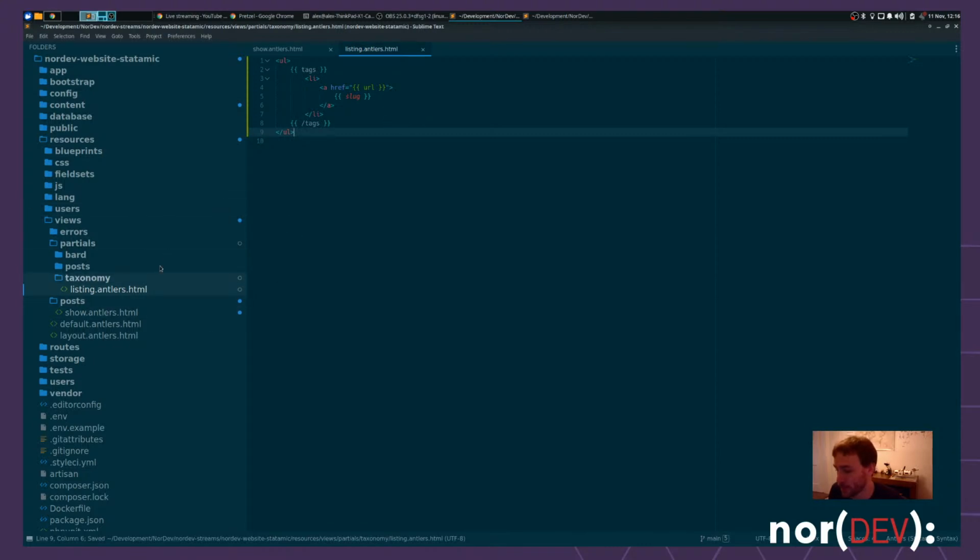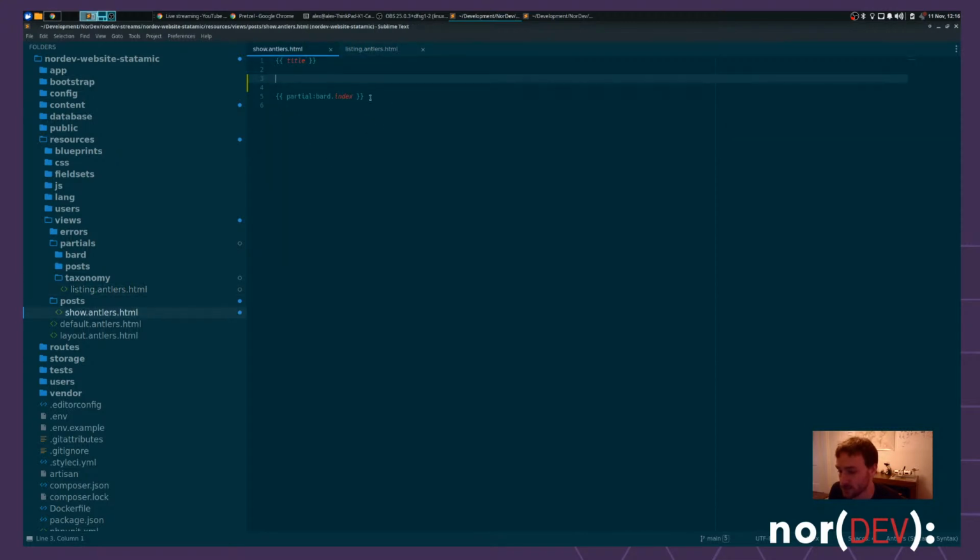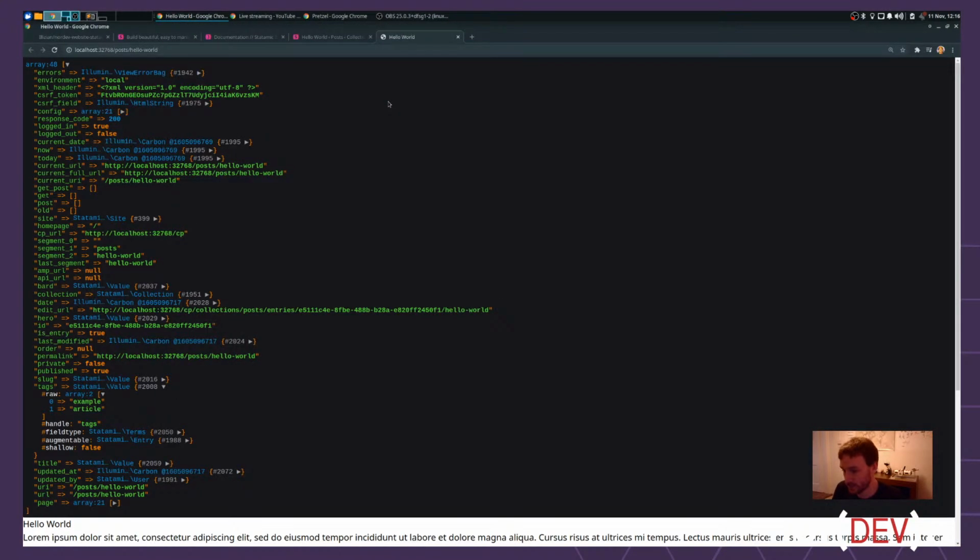And now we just need to simply pull in our taxonomy listing partial from our posts template. So we'll do partial colon and then taxonomy. We've done dots below, so we'll stick to that format. Dot listing.